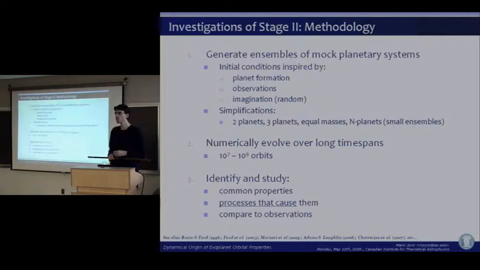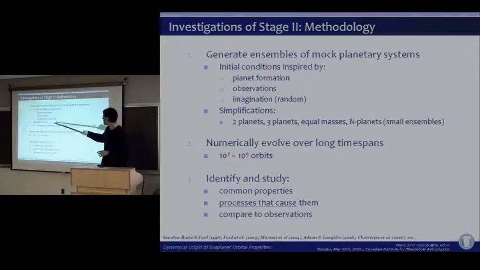Optimally, you would want to take those initial conditions from some theory of planet formation. The problem is we still don't have a theory of planet formation that's predictive enough to tell us, for example, what kind of planetary system I expect to come out of this protoplanetary disk once it disappears. The other way you can do this is you just take the observed planets and take those as initial conditions. And the third way is just to start with random initial conditions and see what happens.